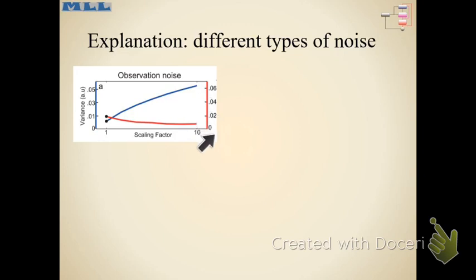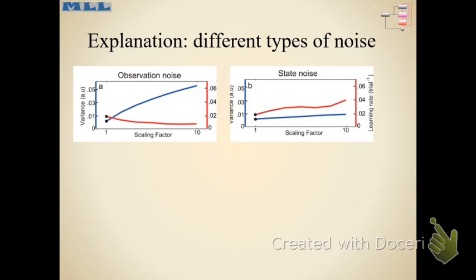Right? And what we see is that as you increase your observation noise, you decrease your learning rate. But, oh, there's learning rate. As you increase your state noise, you increase your learning rate, very mildly. All right, what is observation noise and what is state noise? Observation noise is the noise that I produce in a particular movement that doesn't get fed back into the system. State noise is the noise that I produce which changes the state of the system and thus gets carried forward.